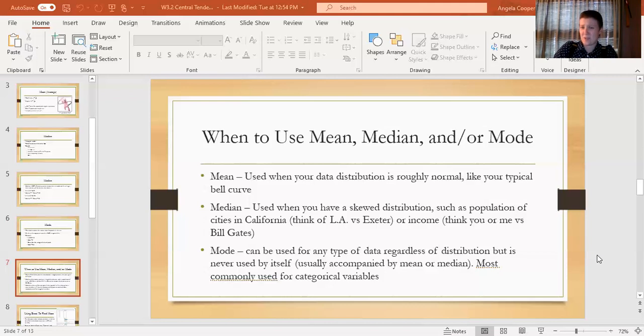So if we do use mode when it comes to quantitative data, it's not really telling us much. If people use it, it's usually accompanied by mean or median, which is a little more descriptive when it comes to a data distribution, depending on if it's normal or skewed. So with that, when we use mode as a measure of central tendency, it's going to be used for categorical variables. Now, this might sound like, oh my God, when would we do that?